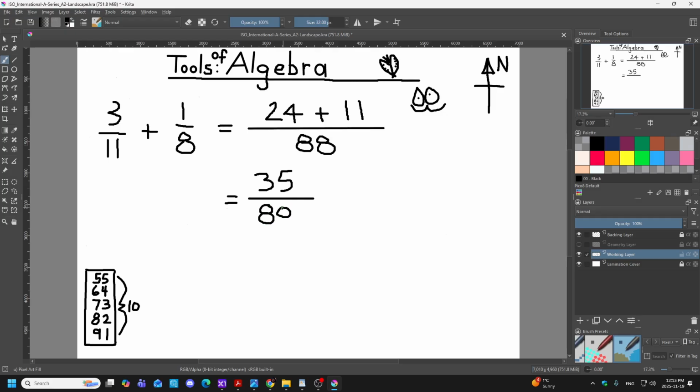All right, so 7 doesn't go into that, neither does 5, and also prime numbers, 35 is not a prime number. So can we reduce anymore? I don't think so, because we know that 5 times 7 equals 35, right? I did the math right. 4 plus 1 is 5. 2 plus 1 is 3.